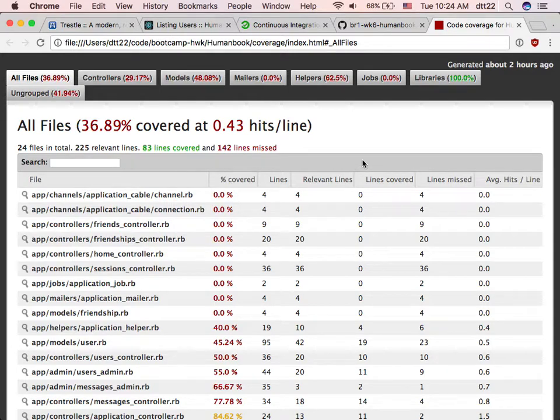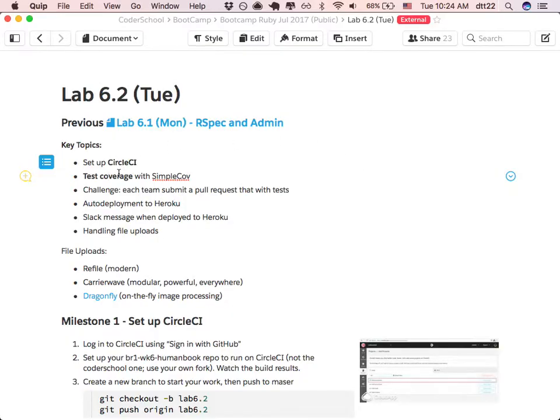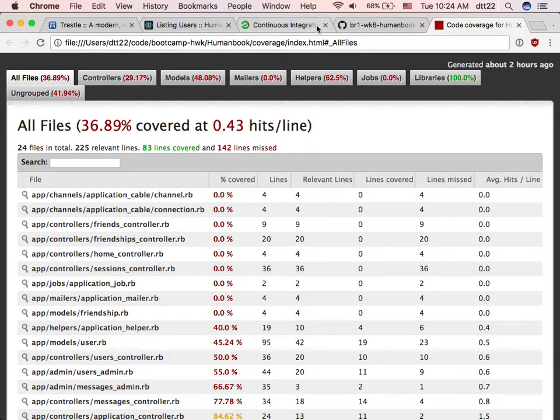All right. So this is the second thing that I want you to learn and pay attention to today: the ability to understand what code you are testing. There's a cool tool called CircleCI, which covers your tests and shows you how much code you actually test. I have a few simple ones.